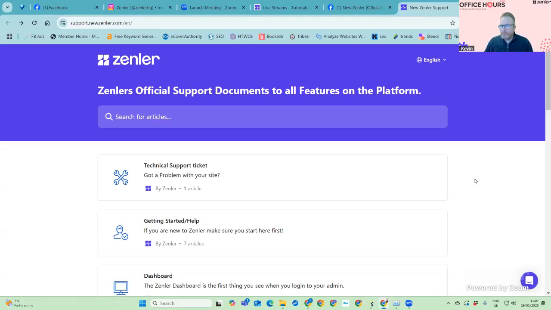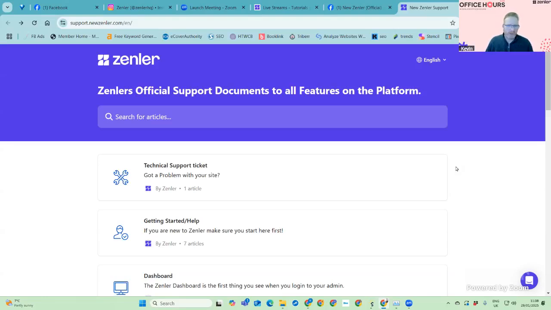So what happens is when we get to the point of saying, look, okay, let's delve into what's going on, we require a couple of things. So before you contact tech support, because they're only available via email or the form that's in this particular site, you need to record, where possible, a video of what's going on, what you're seeing. So you record your screen as a video, not screenshots, but as a video, and just talk through it. I'm trying to do this. This is what's happening. When I click here, it should do this, but it does that. Can you help me, please? And explain the steps you've gone through and the exact problem that you're facing.